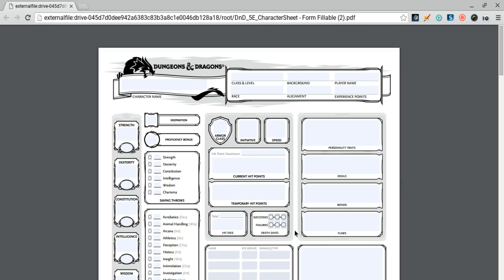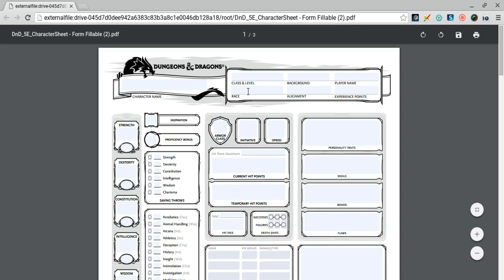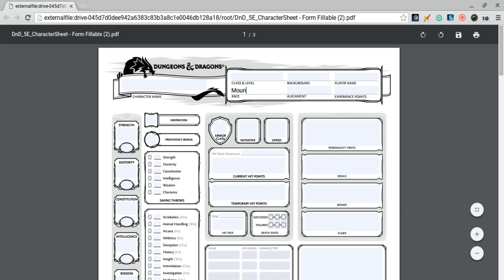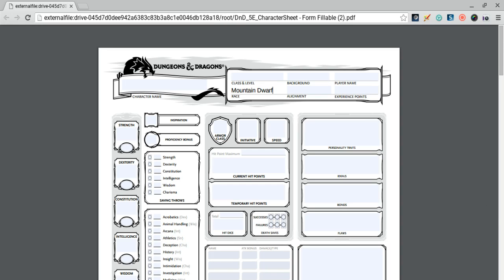So the first thing you need to do is choose a race. The first thing the book recommends anyway is choose a race. I'm going to go with a mountain dwarf. I'm just going to plug this in. Now, mountain dwarves, let me just skip to that page.